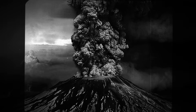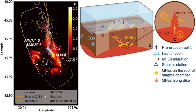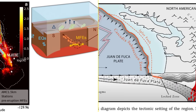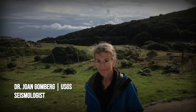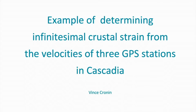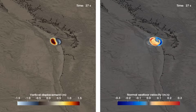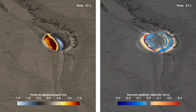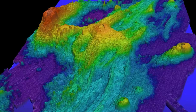The concept of a volcanic eruption triggering a major earthquake is not unprecedented. The 1991 eruption of Mount Pinatubo in the Philippines was followed by several significant earthquakes in the region. However, the direct energy transfer mechanism between a submarine volcano and a megathrust fault has never been documented with such clarity before. USGS research seismologist Dr. Joan Gomberg notes that the plate does not distinguish between stresses from different sources — whether from gradual tectonic movement or a sudden volcanic energy pulse, stress is stress. When the total accumulated stress exceeds the fault's strength, it will rupture, regardless of what caused the final increment that pushed it over the edge.